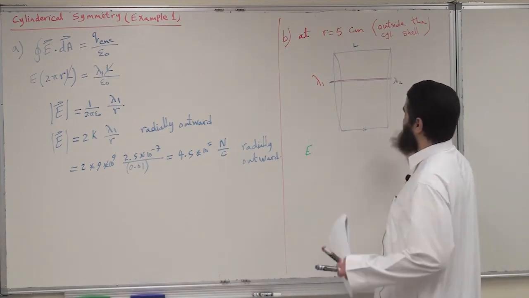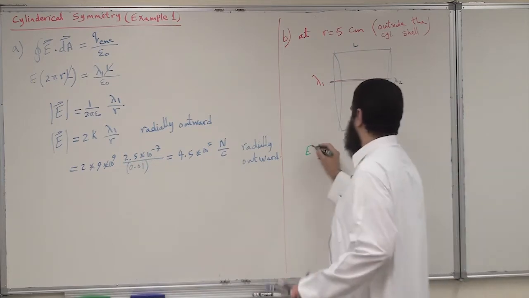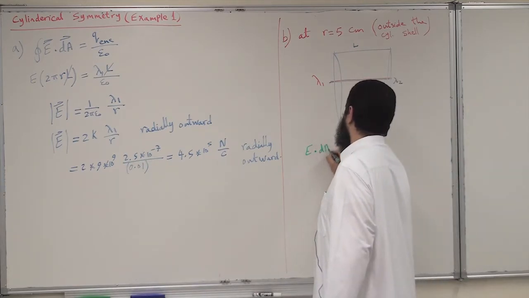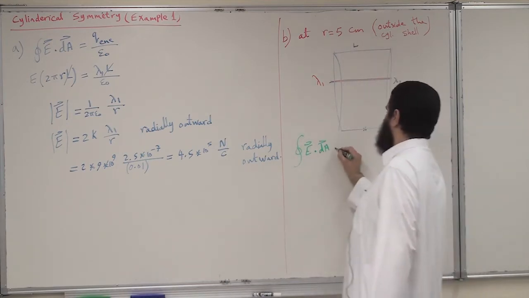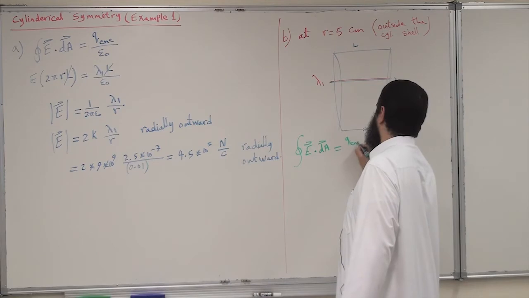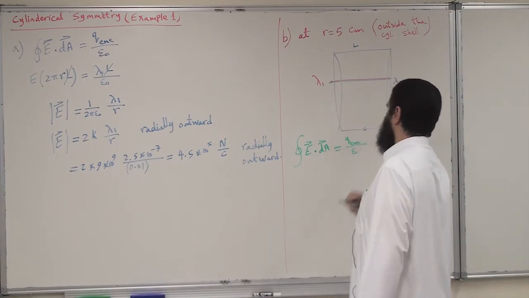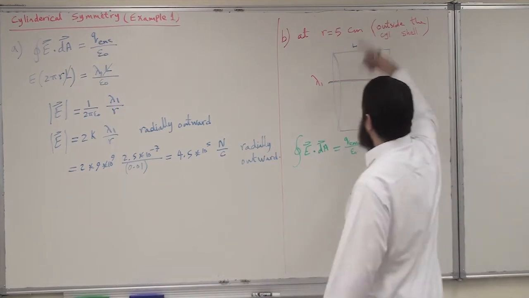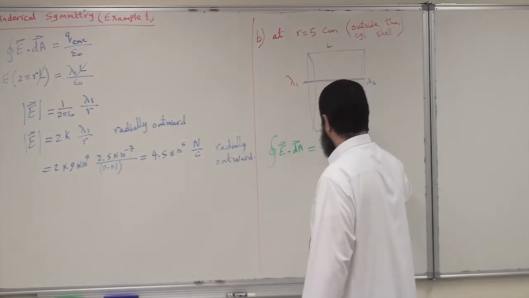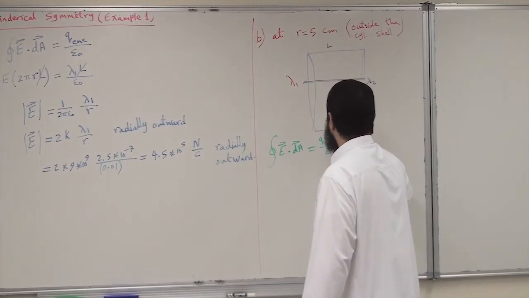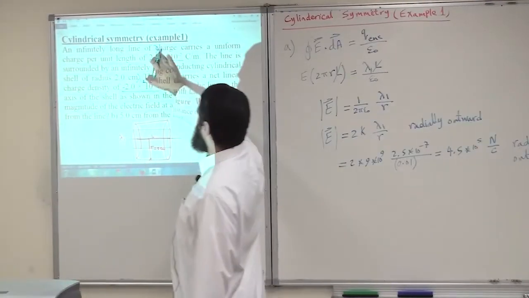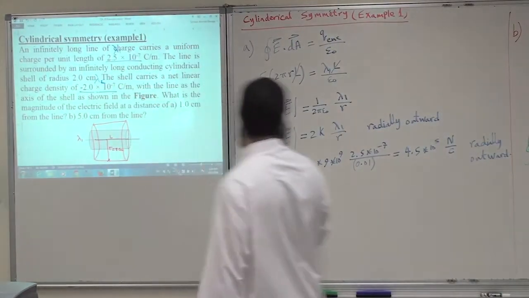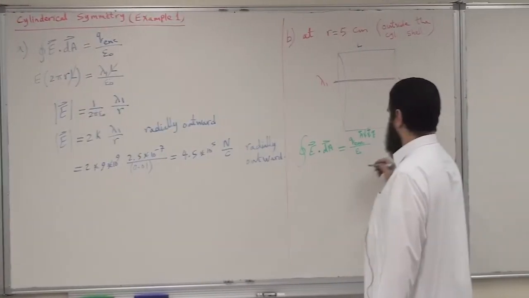It will be radially inward if the net charge is negative. So the closed integral of E dot dA over this Gaussian surface equals Q enclosed by my Gaussian surface divided by epsilon naught. Okay, what is the area of this guy? We said the electric field is uniform. The area is outward. The electric field is outward because if you add these two, we have more positive than the negative, so it will be radially outward.